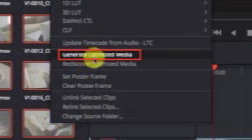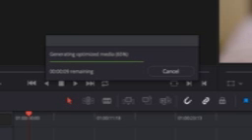Notice that nothing happened yet. In the media pool, I still have the original files with their original codec and resolution. To create the proxy files, I'll select the files I have. Then I'll right-click on one of the files. And here I have an option to generate optimized media. If I click it, now Resolve will start creating the optimized media files. In other words, generating the new files that will be easier to play back. So we have to wait for this process to finish.